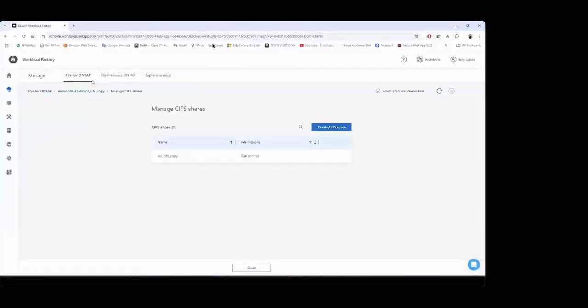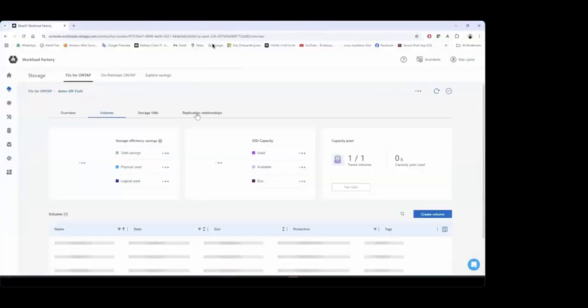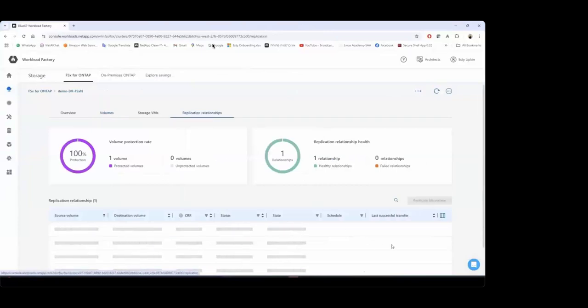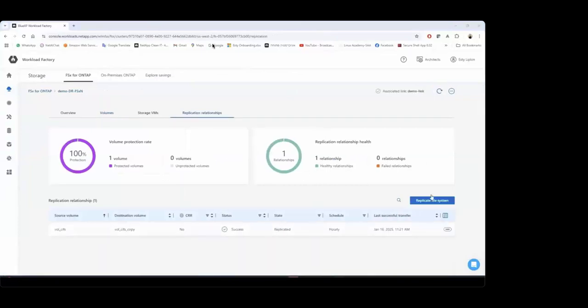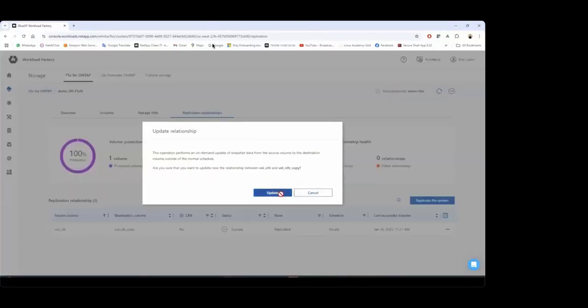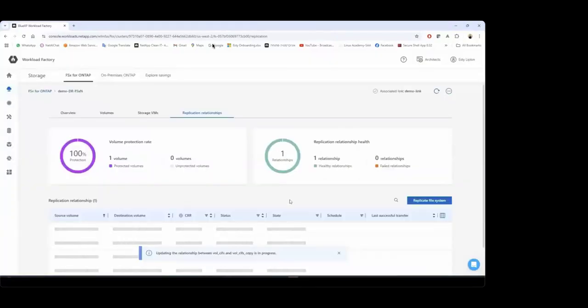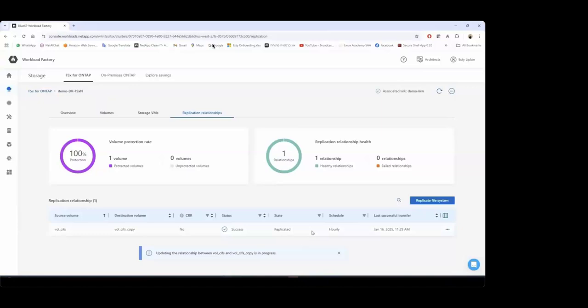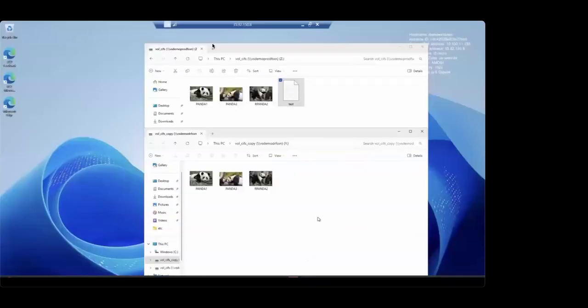If I go back to my replications and update the relationship, I expect to see the same file replicated to my destination.